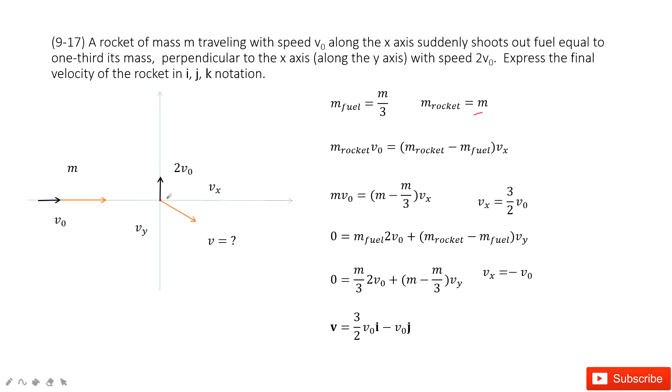This is fuel. The rest part of the rocket, we don't know how it goes. We don't know. Because we don't know, how can we do that? We can project this velocity in two components, vx and vy.